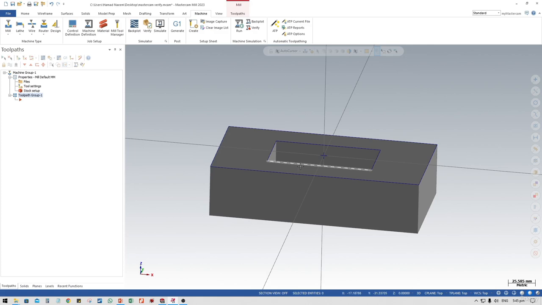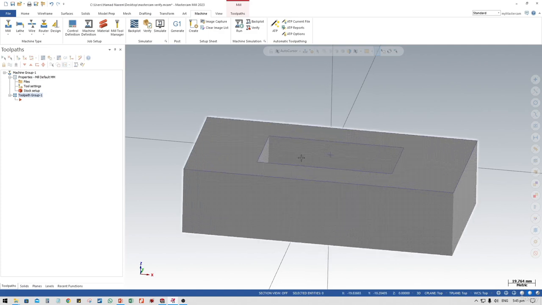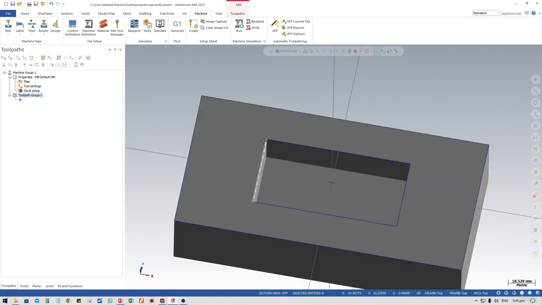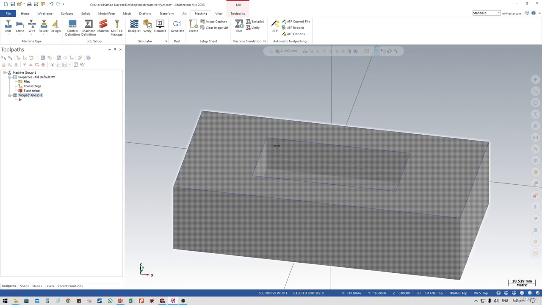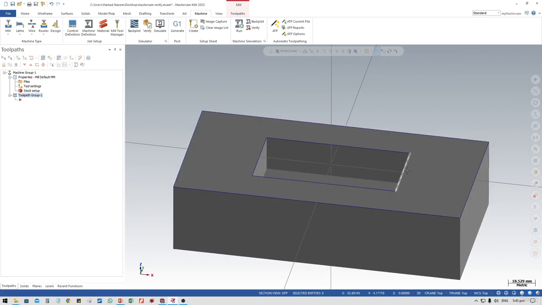We're using the metric system for dimensioning. For the pocket we have 100 by 50 by 25 millimeters, so 25 millimeters is the depth, 100 millimeters is the length, and 50 millimeters is the width of this pocket.